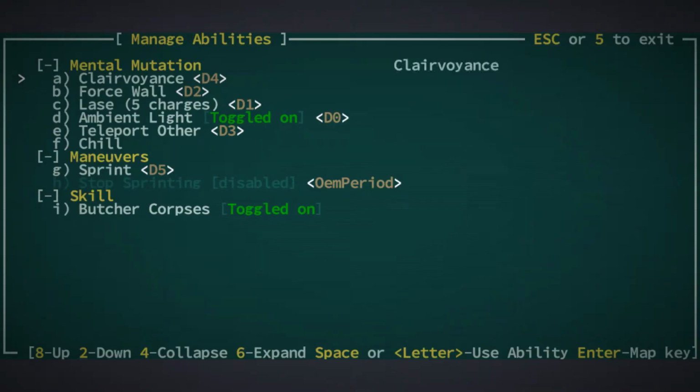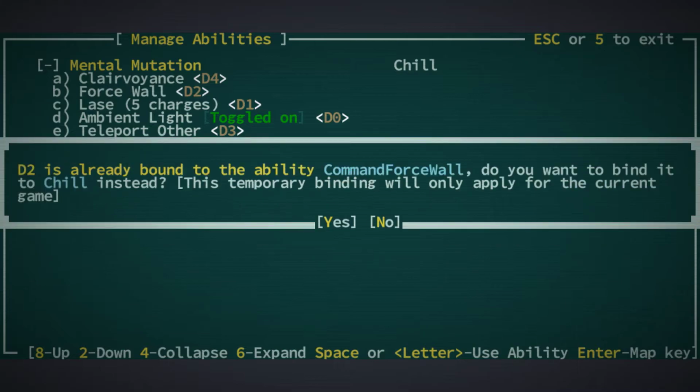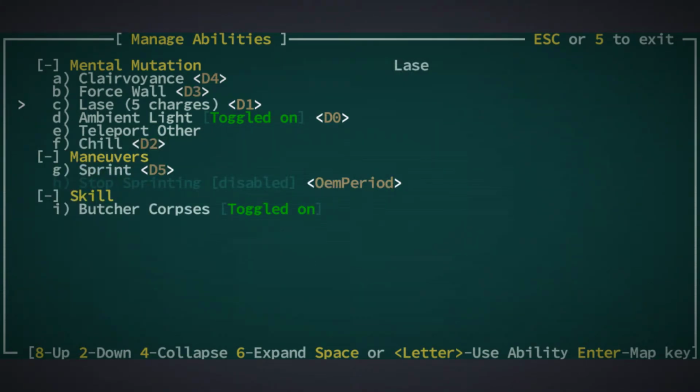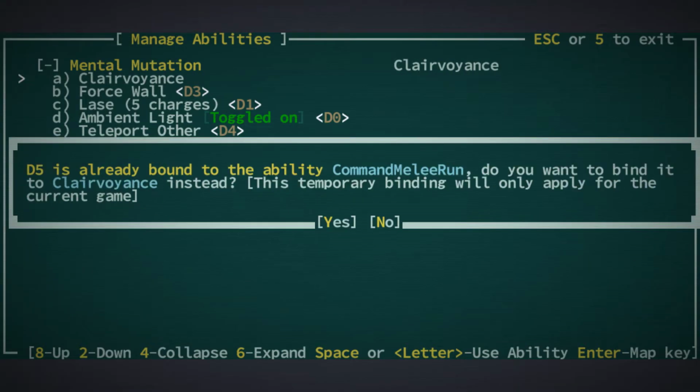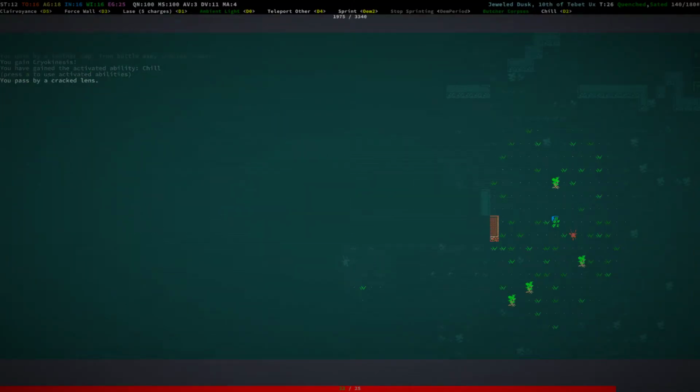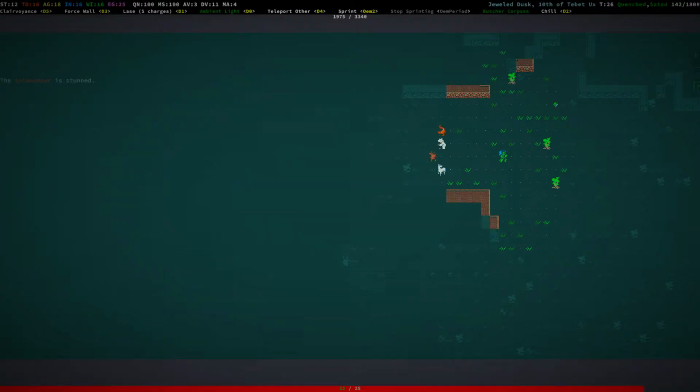And let's do this a little differently. We're going to put chill on 2 and the force wall on 3. I'm going to get teleport other on 4 and clairvoyance on 5. I need to remember that I have clairvoyance. Sprint we're going to put where we always have sprint, actually, and that's there. Okay. Well, I guess that works.